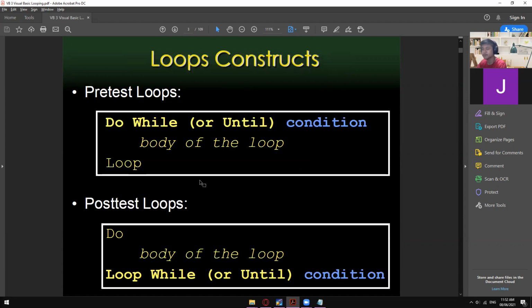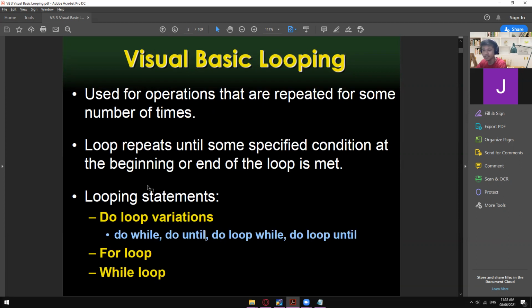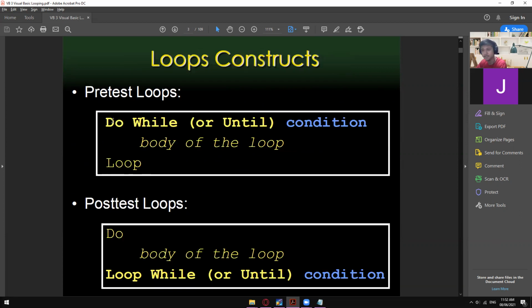So let's start with the pre-test and post-test. Under loopings, we actually have this pre-test and post-test. From the word pre-test, you have to test it first before you can do the looping. When I say pre-test, the condition will be at the very first of the line. So do while or until, and then the condition, and then you can go on to the looping part.